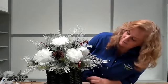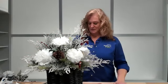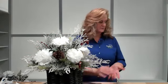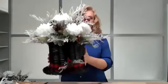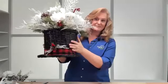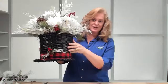Emily even offered glitter hairspray to add more glitter to it. There you go. Sure, once it's all done like this, you could sparkle it up a little bit with some hairspray. Absolutely. Could you hold it up quickly so they can see the bottom with the ribbon? There you go. Yep, and that's just glued on there.